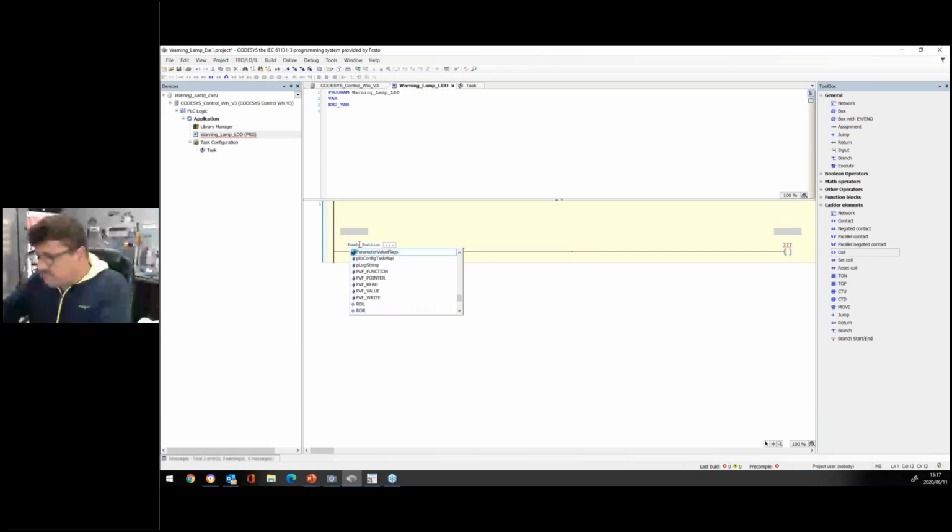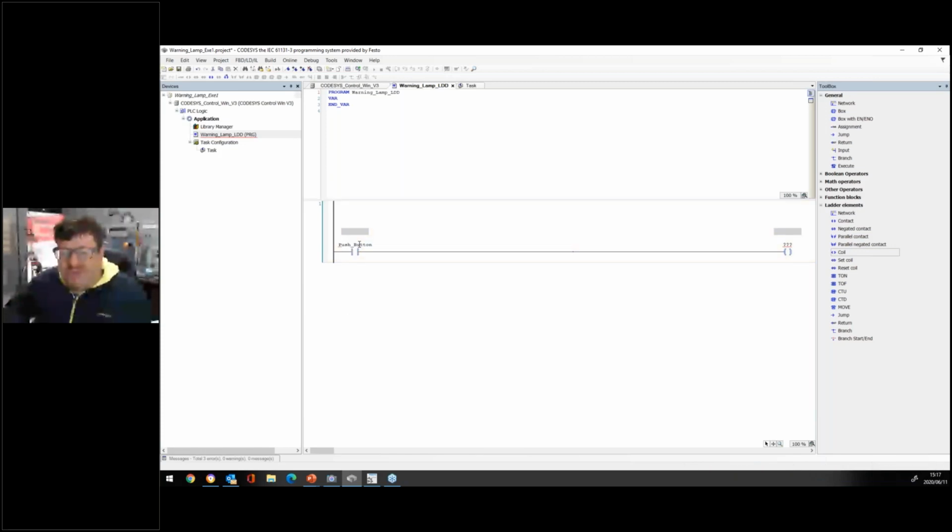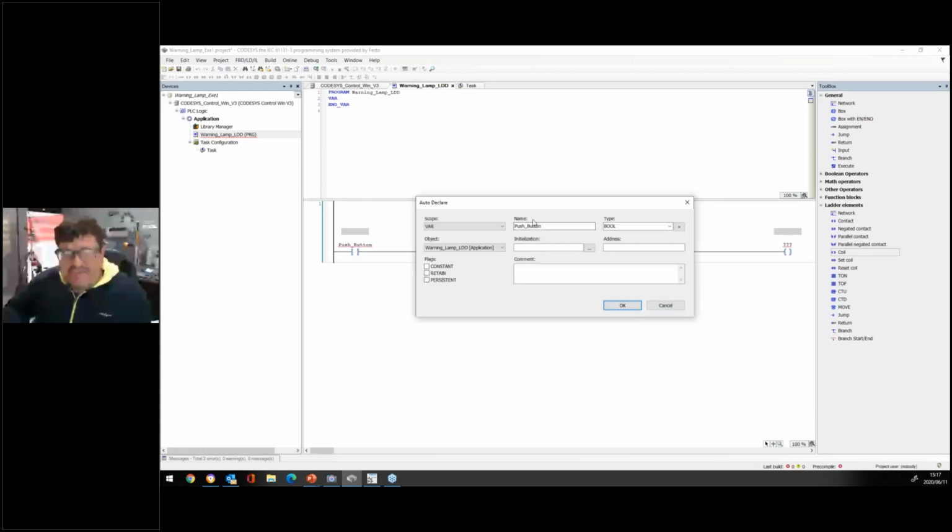Push button. Look what happened. I'm going to enter it once. The moment I enter it, it will be a bool, that means it's a bit. That's my symbolic address, because we can give an input a symbolic address, or we can give it a physical address. An input can be a physical address, like I said to you before, input 0.0, or I can also allocate a symbolic name to it.